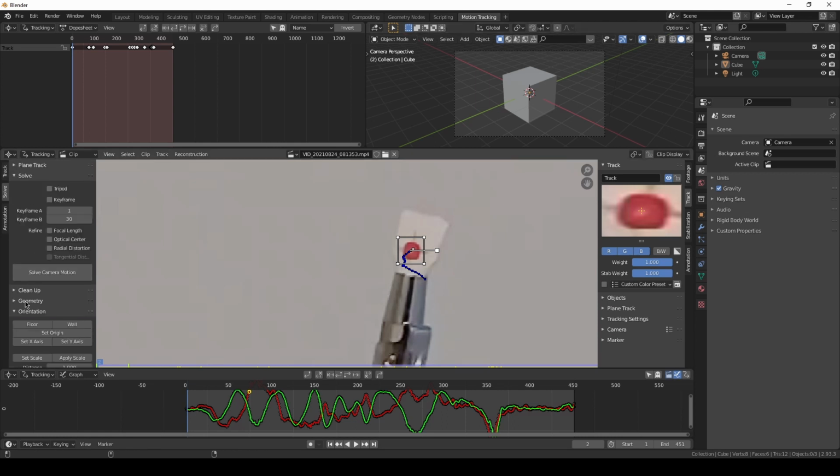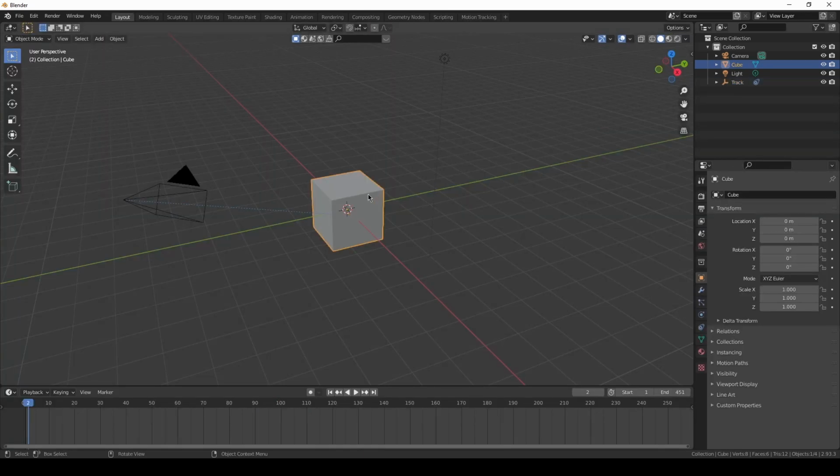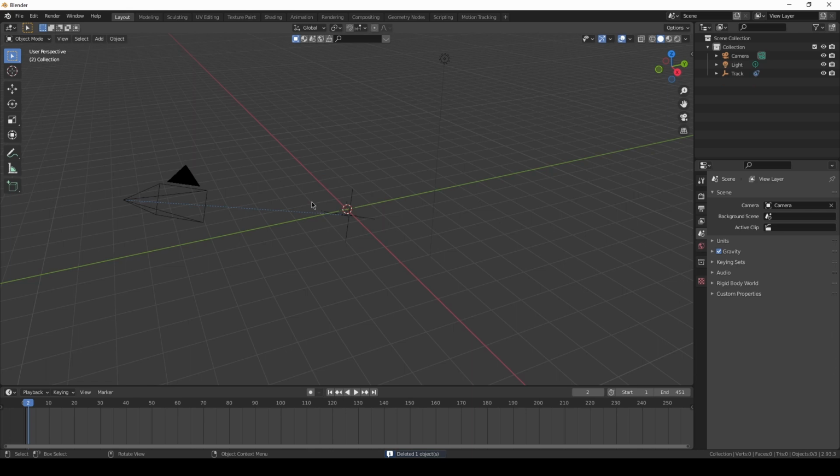So now we need to add some empty to our workspace. Just go to geometry and link empty to track so that we can add some 3D models to it and keep this curve, this path for this model. So we are done in the motion tracking workspace really, so we can switch to layout. And here I will get rid of the cube.